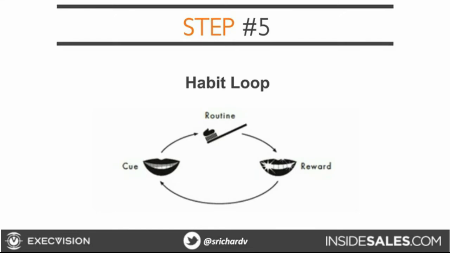Now, the science is really interesting on this. In order to get people doing something consistently without even thinking about it, it has to happen in the brain below the recognition level. You're not even thinking about what you're doing. You're just on autopilot, and snap, boom, you start doing this behavior that you don't even think about. How do you do that? Well, number one, it starts with the cue.